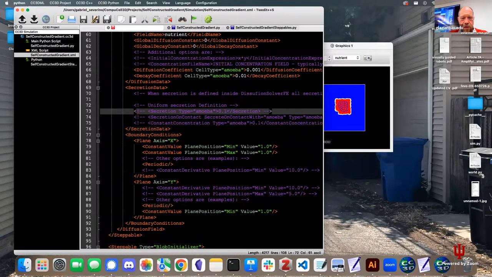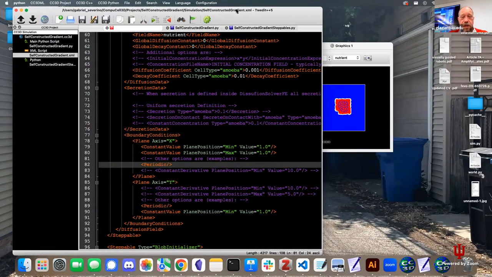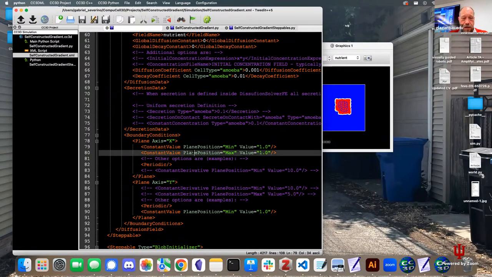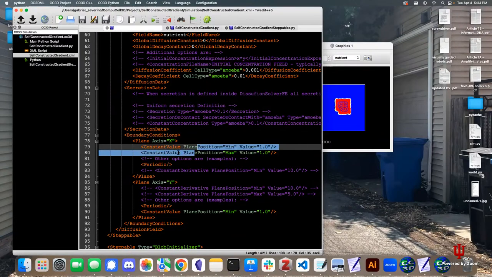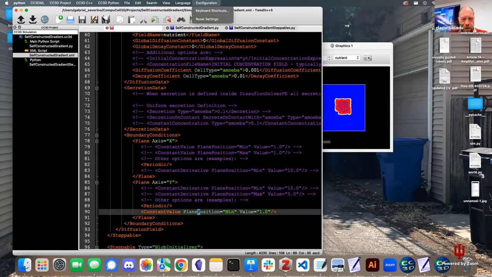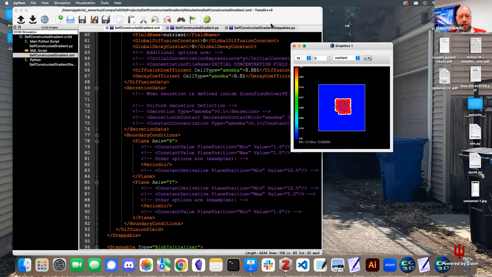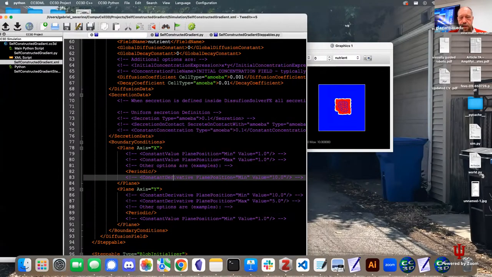And then I'd recommend trying periodic boundary conditions. That probably will work because I think the periodic will overwrite the constant value, but probably better not to do that. Just take these out? Yeah. Okay, that one looks, and that one definitely won't work. You want that one to be just the periodic. Okay, good. And now let's see what else you got. Let's try running that and see what happens.